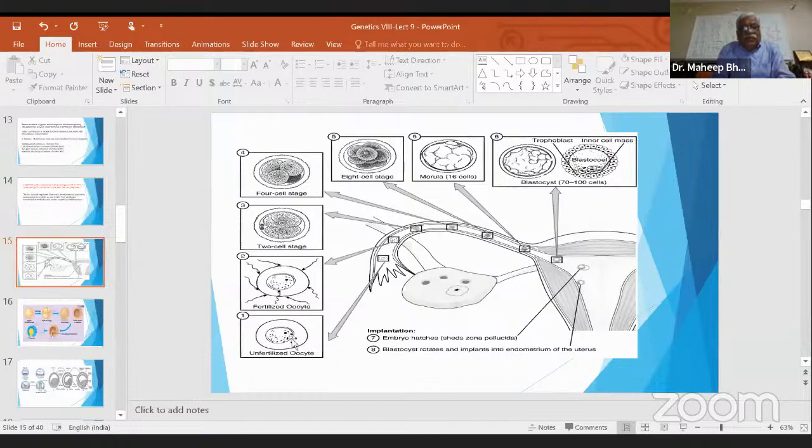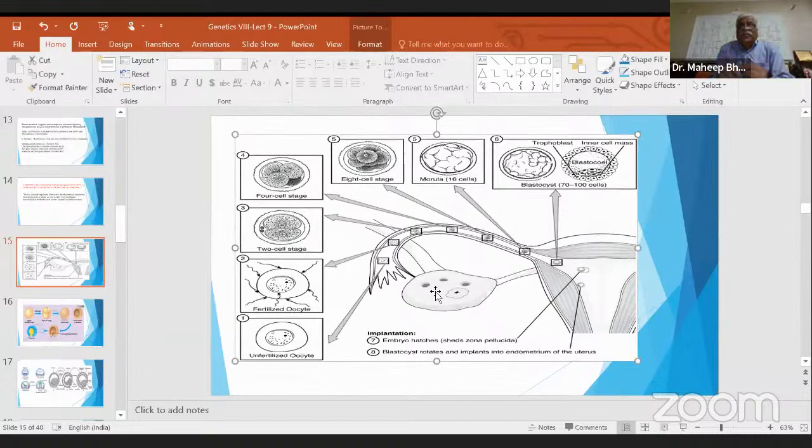This is the unfertilized oocyte, which is produced in the female. So this is an ovary, and an oocyte, or ova cell, will be released here. This is basically a germ cell. So this will be transferred into this horn, and then it moves along this horn. And what happens? Fertilization takes place because sperms are released here. So this ova reaches the center of the uterus, and the sperm will migrate from here to this place and fertilize the ova.